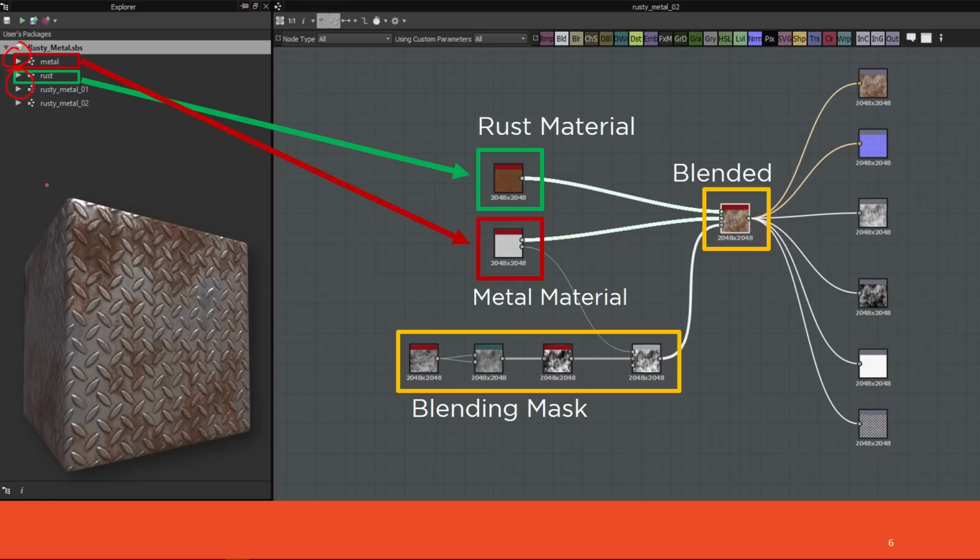And now we would like to create a more complex material. So we create a new graph here, and we instance these graphs. So here you can see I have my metal, and then here I have my rust. We instance these basic materials or base materials now into this third graph, where we simply blend them together here using this material blend node based on a mask. So we have a mask here to get our final output of our material.